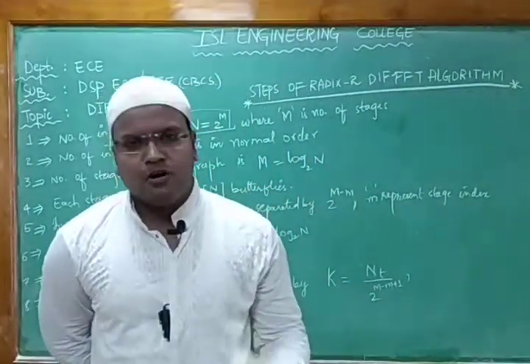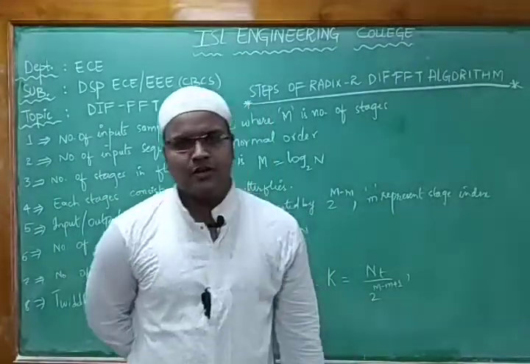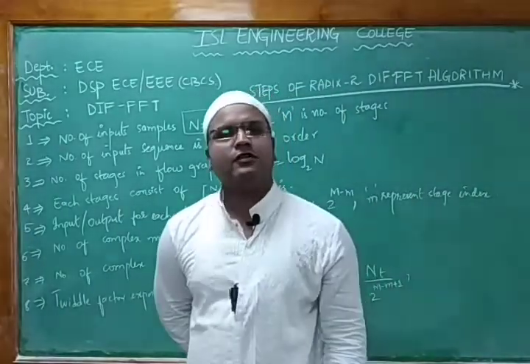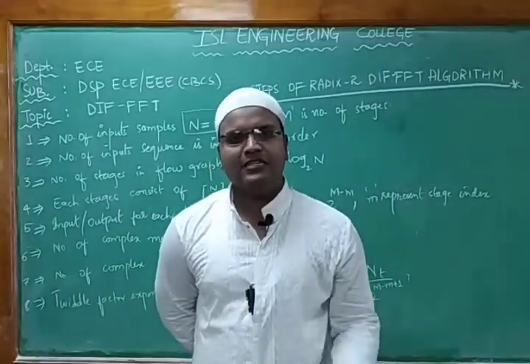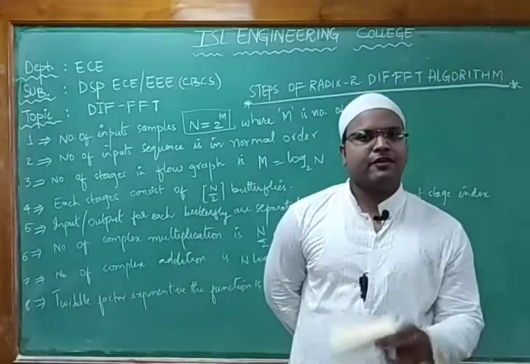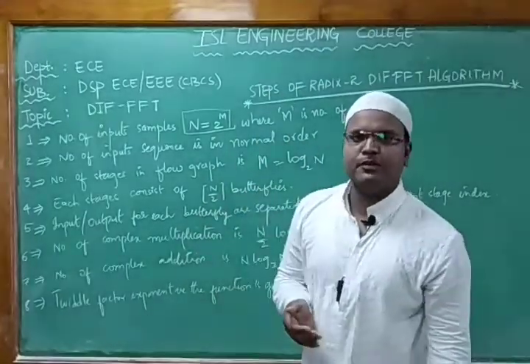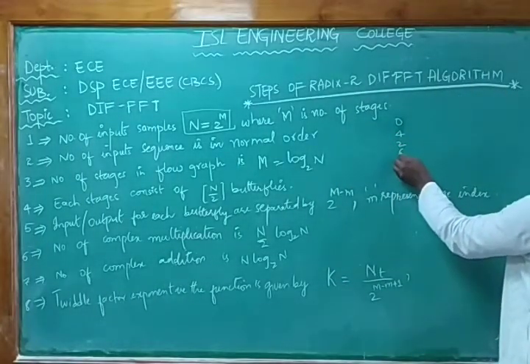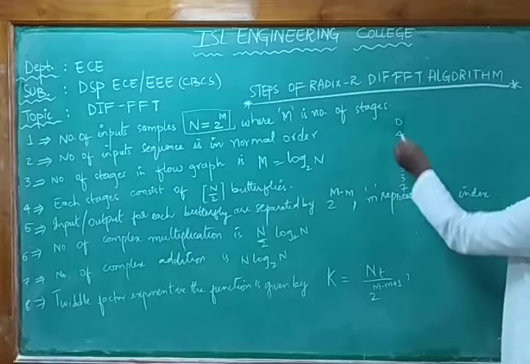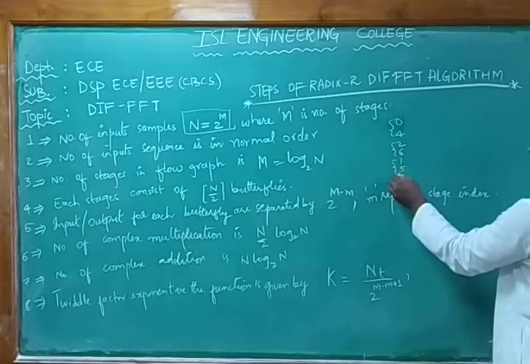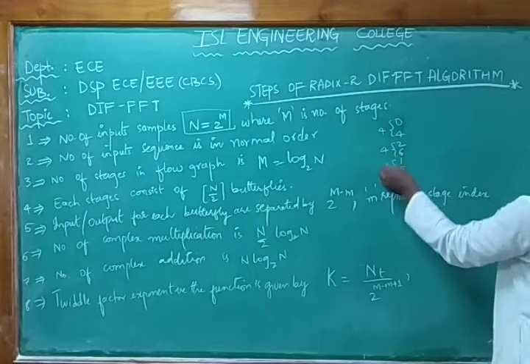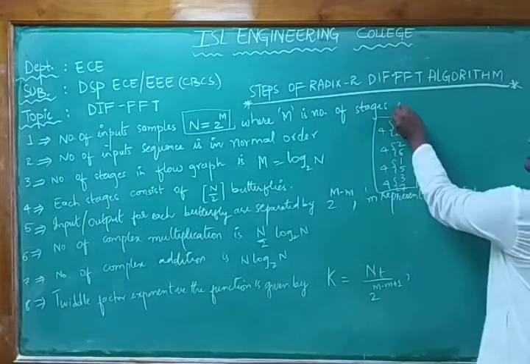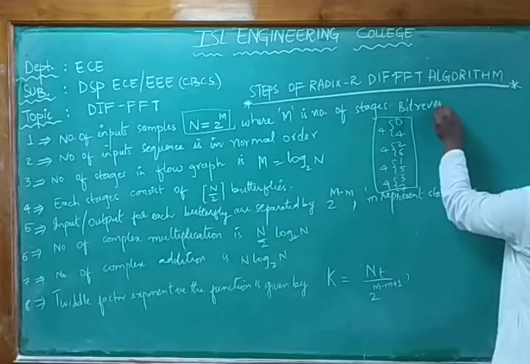Next step, as we discussed in the previous class, there are 2 types of inputs we are considering. One would be the normal order input, the second would be the bit reverse order input. In DIT FFT, the input needs to be in bit reverse order and the output is in normal order. When we designed the butterfly diagram for DIT FFT, the input values we took were 0, then 4, then 2, 6, 1, 5, 3, 7. And each difference of the bits needs to be 4. As you can see here, in all the adjacent bits, these are called bit reverse order.